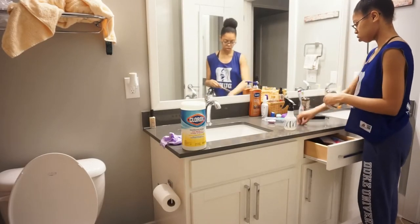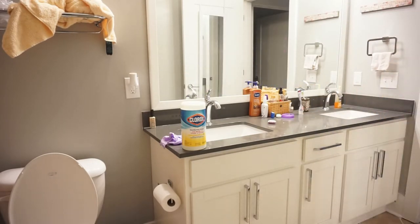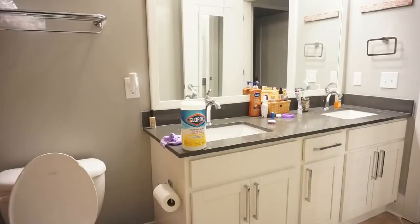And now, onto the bathroom. First, I like to put away everything that's just cluttered on the counter, and I often like to use Lysol or my Clorox wipes in the bathroom.